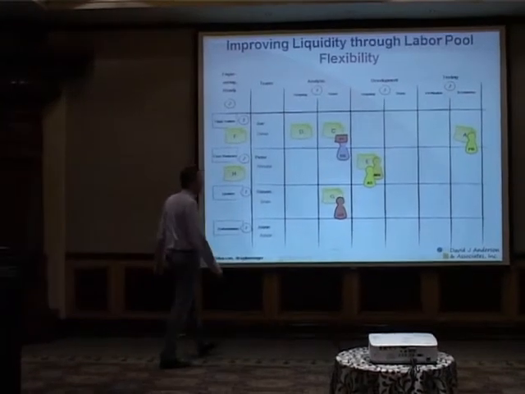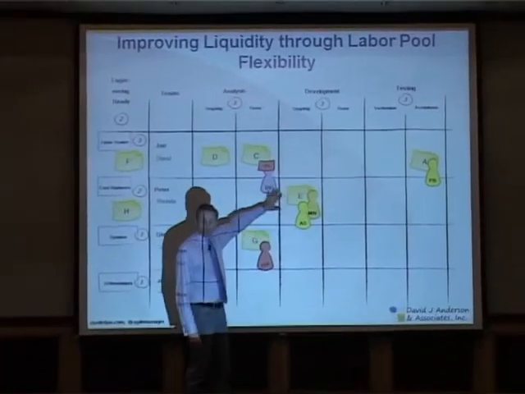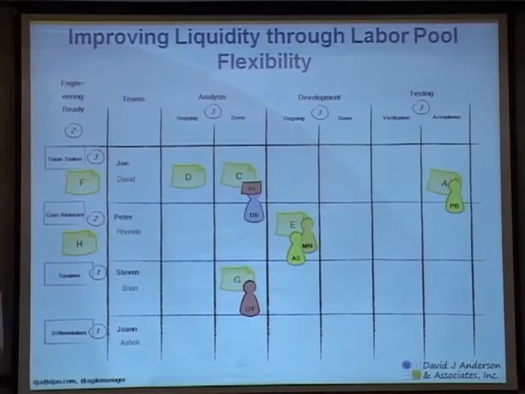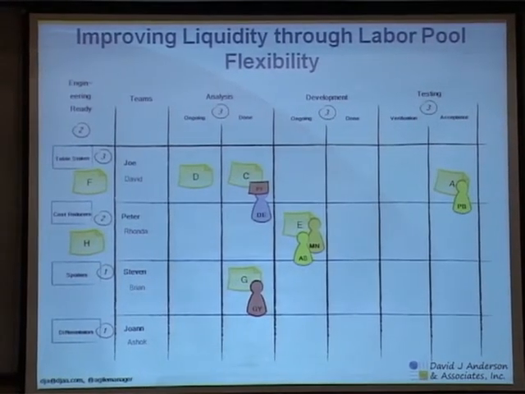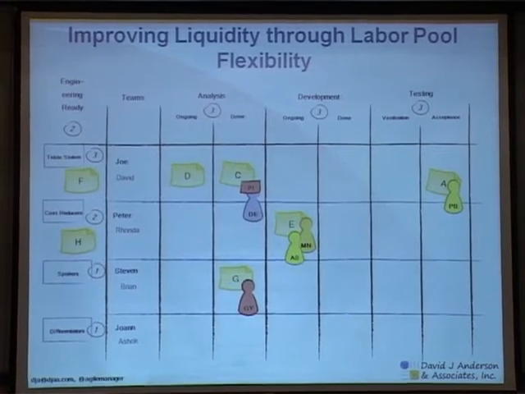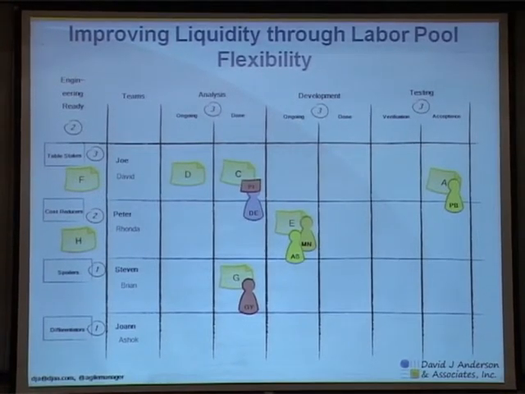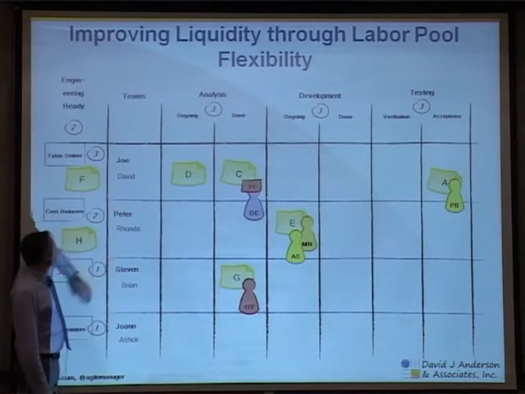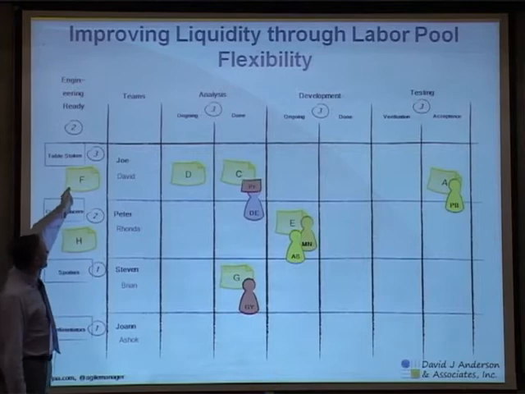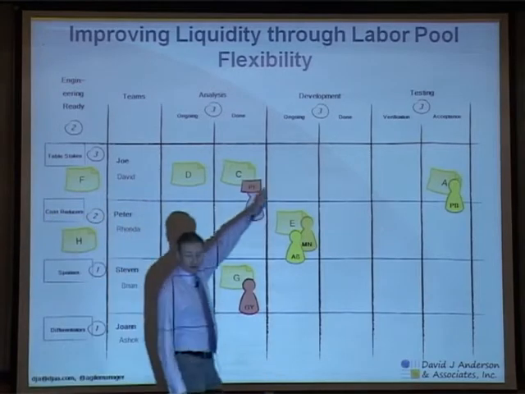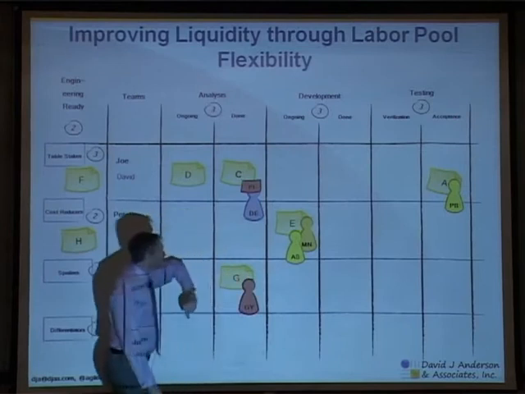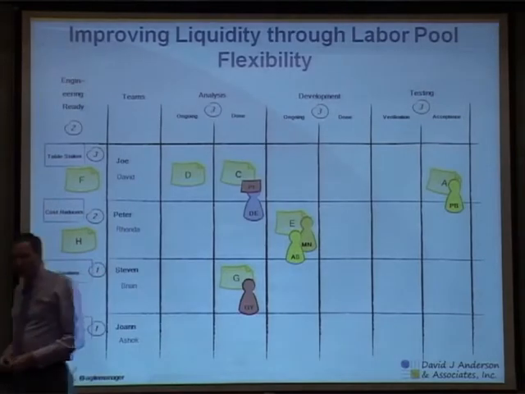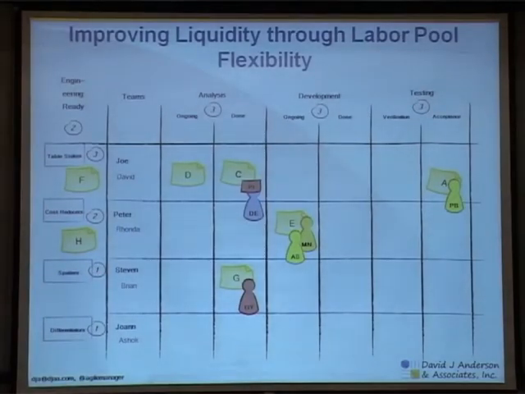Meanwhile, we have another set of guys. Many of these are very experienced. Some of them are specialists. Some of them more generalist, more adaptable in their skill set, but they don't particularly want the responsibility of being a team lead. Well, Joe and David here, they're responsible for getting done all the tickets in this row. But from time to time, they need help from these other guys. And we decide that at our daily meeting. Who's going to help whom?